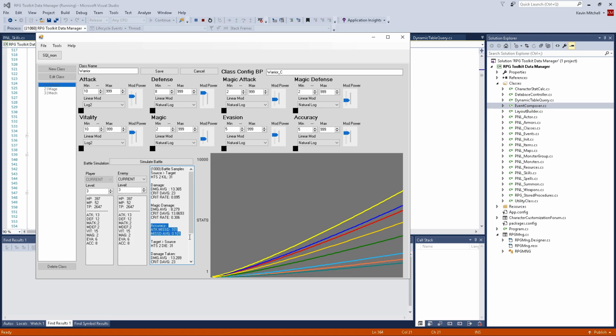Accuracy and things like that are calculated as well. It also shows you how much crit rate you will have and what your average crit damage would be if you crit. Then this will tell you down here the enemy versus you, so you know how much damage you're going to take if the enemy critted you, how often the enemy would crit against you, and how often the enemy evaded your attacks within the sample rate. The sample is just 1,000 battles, so it should give you a good average of what you're expecting when you actually put that character into the other system.